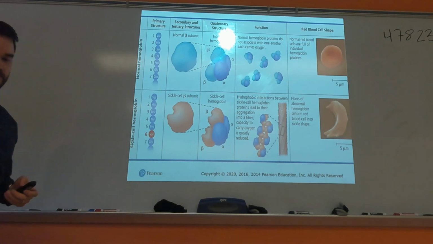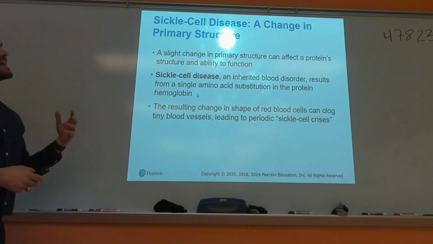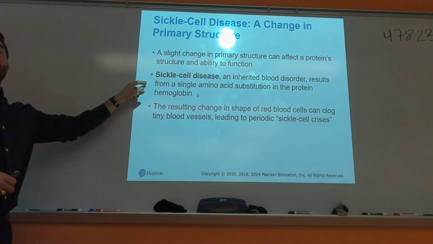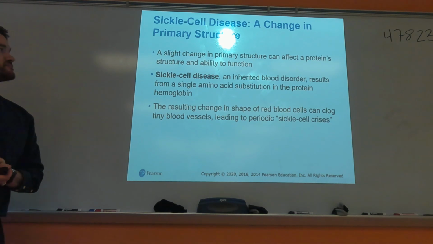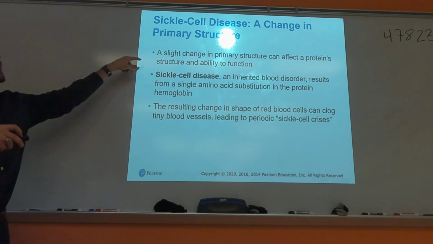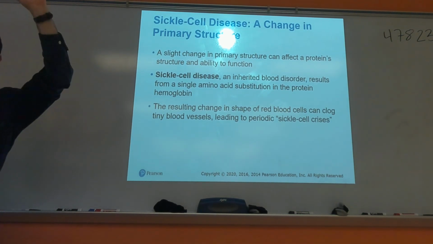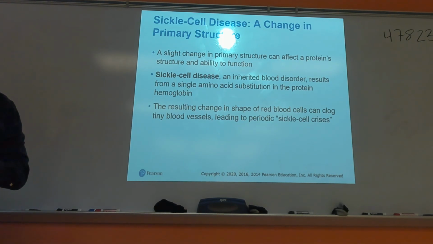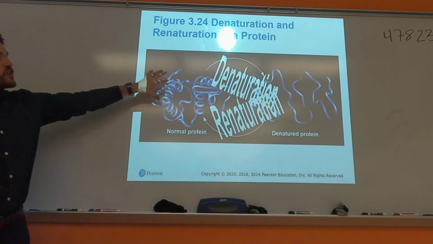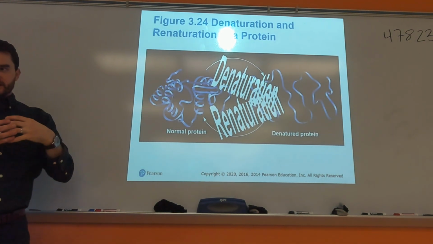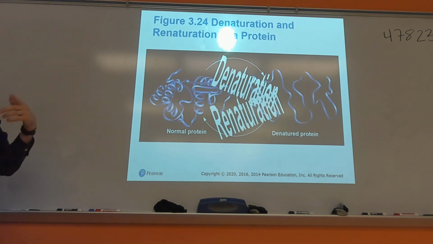So there you go. Basically an example of how things can go wrong. And again, the point is one change can make big differences. And that change is in the primary structure, just changing the amino acid sequence. Okay. Now, you have your normal protein where it's folded up nicely. Proteins can fall apart, basically unfold. We call that denaturing.